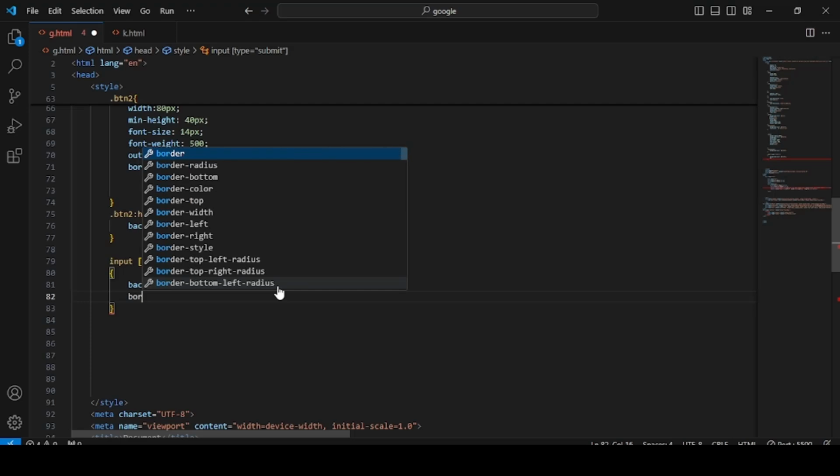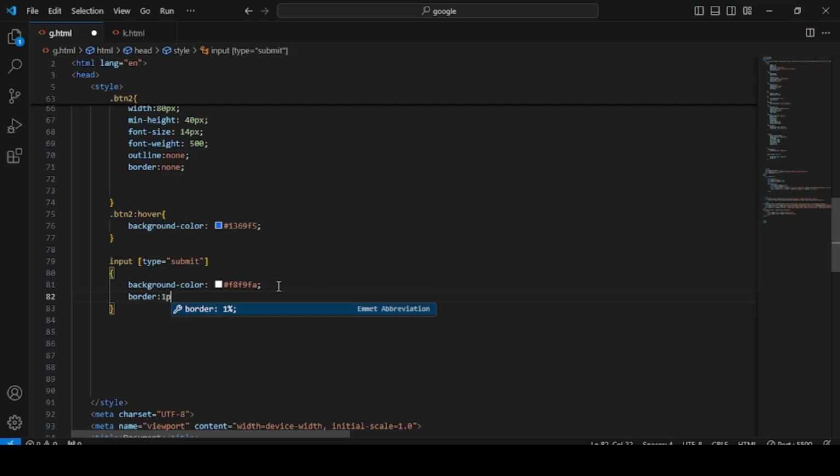Then border to 1 pixel solid, and here again it is F8, F9, F8.